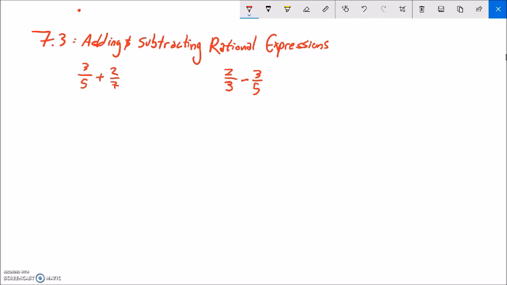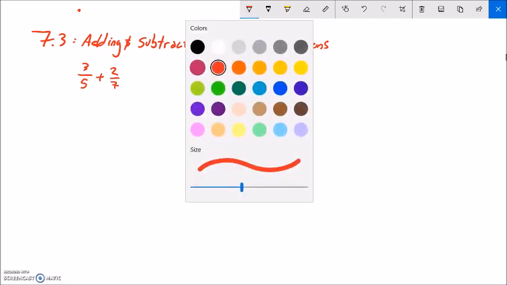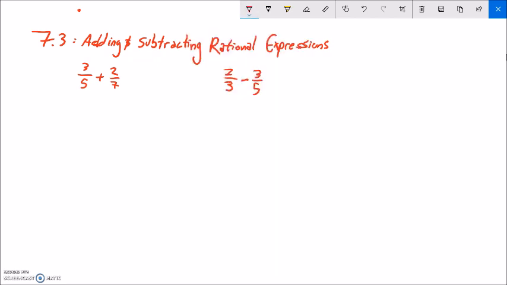This is in fifths, we have 3/5, and this is sevenths. So I'm sure that you've seen this before. You know how to change these so that they have the same denominator, a common denominator. 35, 5 times 7 is what these both come into. So I'm going to multiply this by 7/7. Notice what I'm doing is I'm multiplying by 1. I'm just changing the form of this. I'm not changing the value. It's still worth 3/5. It's still worth 0.6. I'm just changing it so it's in terms of 35ths. And this one I'm going to multiply by 5 over 5.